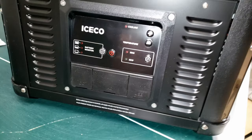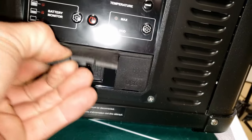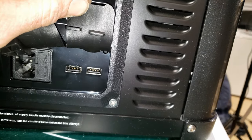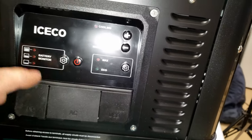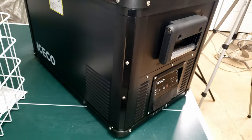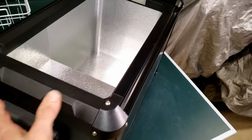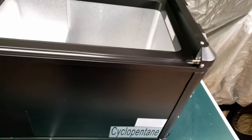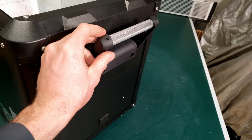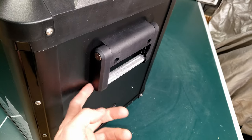Here's a look at the control panel. You've got your DC in, the AC in, and a USB port so if you have it plugged in you can charge phones. Real nice tight control panel. As far as the build goes, I don't see any damage at all — they did a nice job securing it. These handles don't spring down on their own, but they stay down and aren't flopping around.